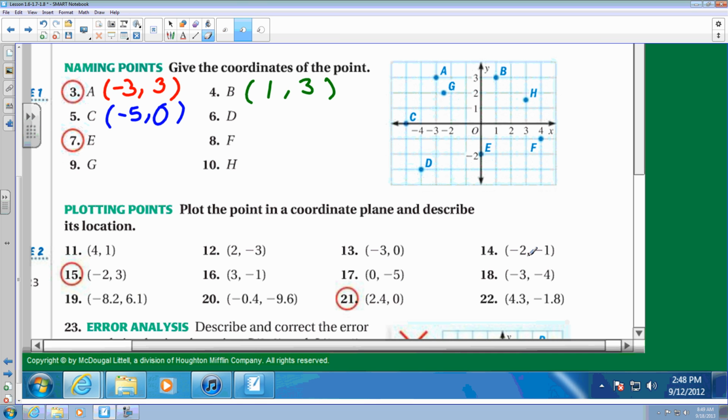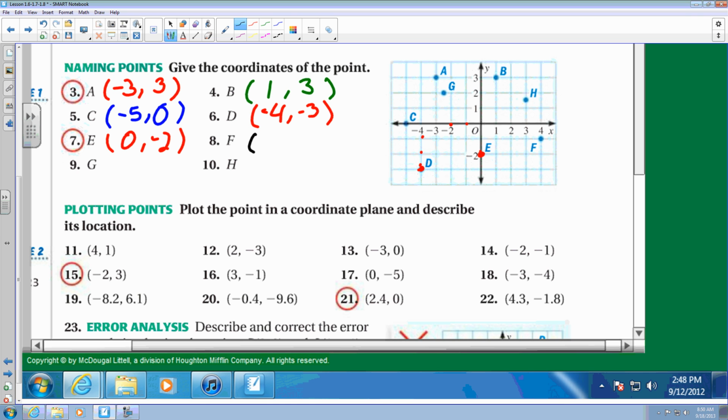If we look at D, D is located here, and it's to the left of the origin on our coordinate plane, so it's going to go 1, 2, 3, 4, so it'll be negative 4, comma, and it's below, so it's 1, 2, 3, so it's negative 3. E, which is right here, doesn't go left or right, so I have to leave it as 0 as my x-coordinate, and it's below the origin, so it's going to be a negative 2.